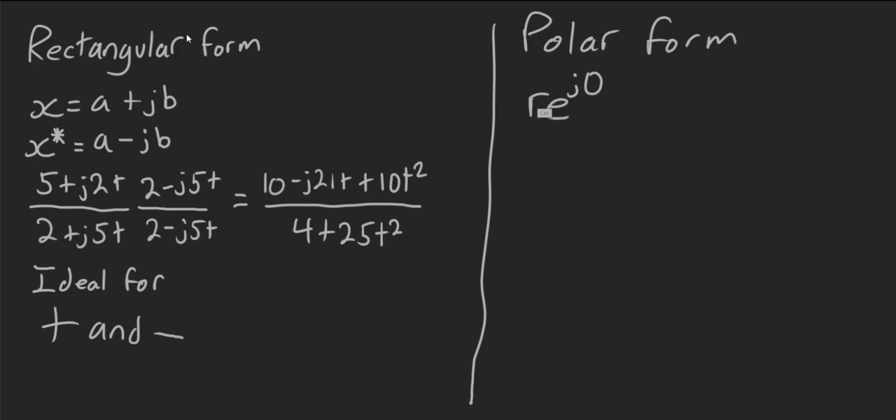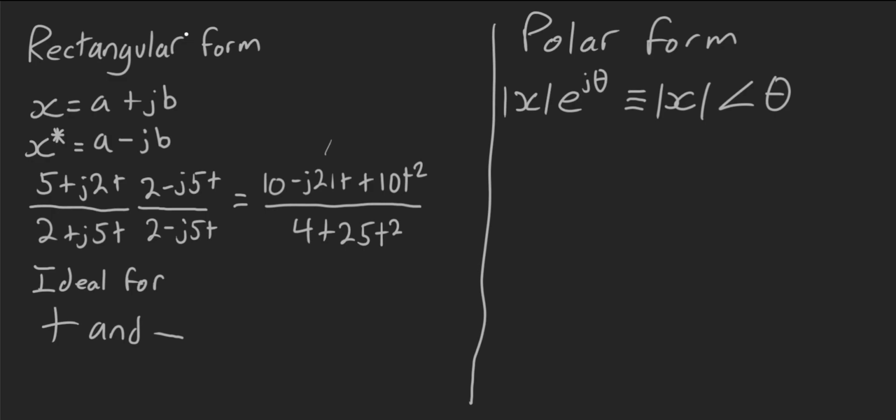Or I should use x in this case. This x with the two lines on the left and right means the magnitude of the complex number, and theta represents the angle of the complex number. And it can also be represented in this way. They both mean the same thing, but it's just a different way of displaying it.